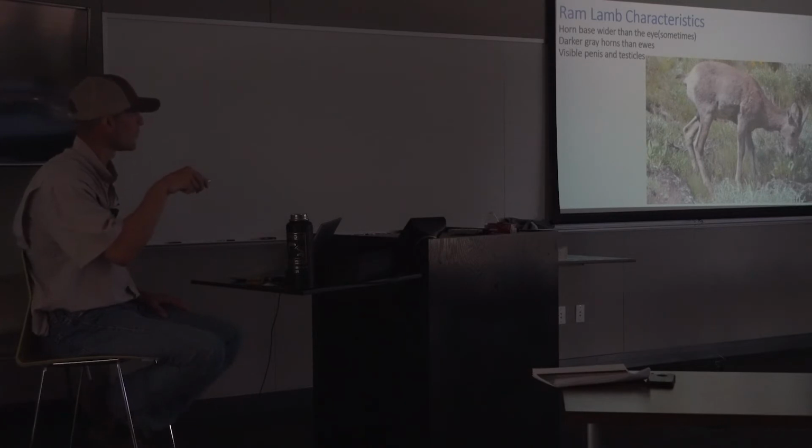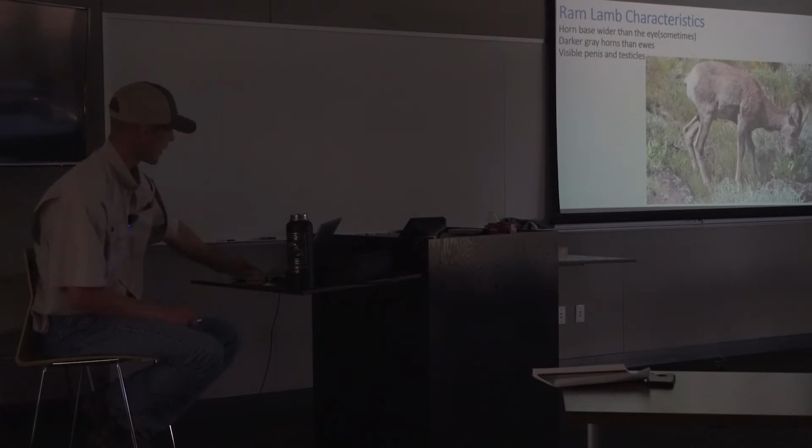I'm fairly confident that most of the lambs that you guys are going to be looking at during the hunting season are going to have much shorter horns than this. Since this is in the spring, that thing put on growth all through the fall, probably stopped growth in the winter period, and then put on some growth in March and April when that picture was taken. So it's not going to be as challenging as that. A major thing to look for, though, and I do have another picture of a shorter horned lamb, is they've got darker horns, so the coloration is much darker than that of a ewe.